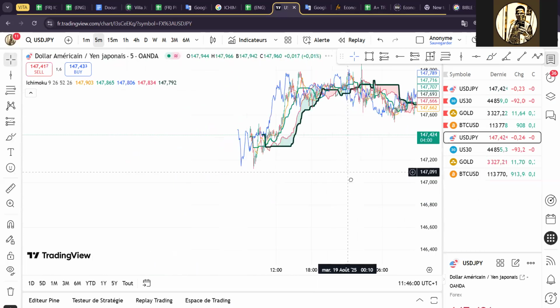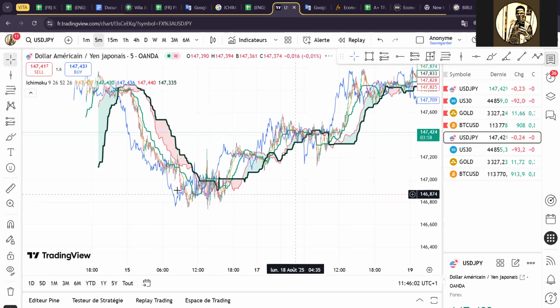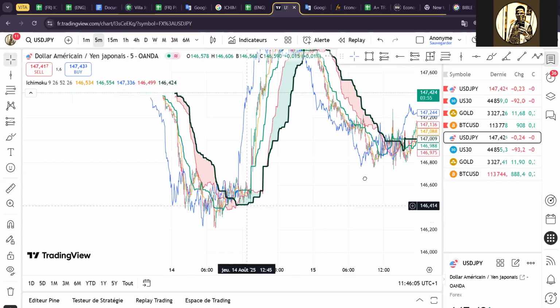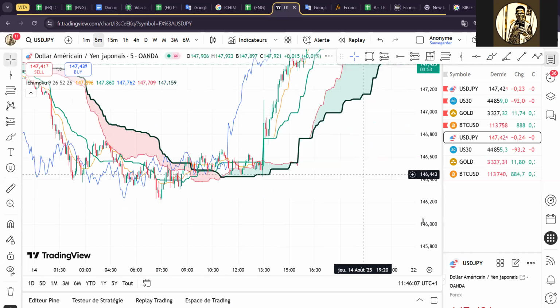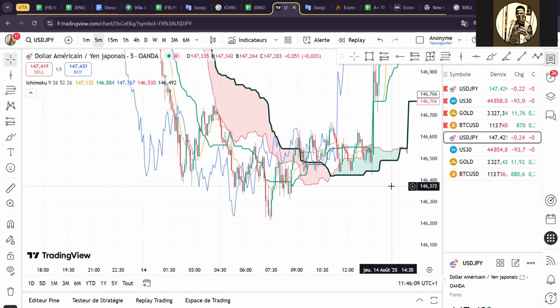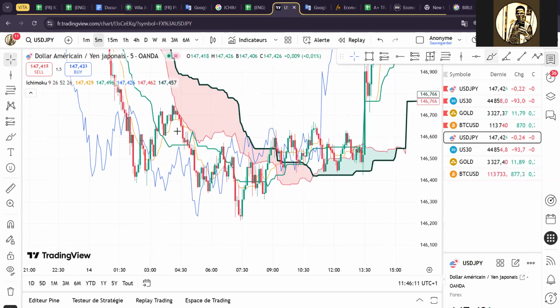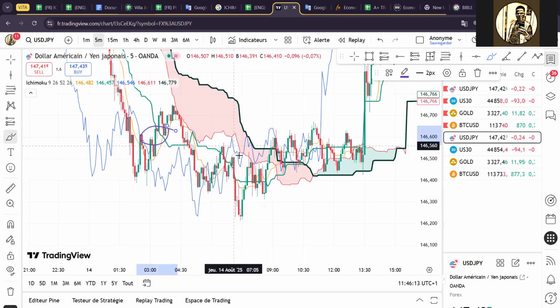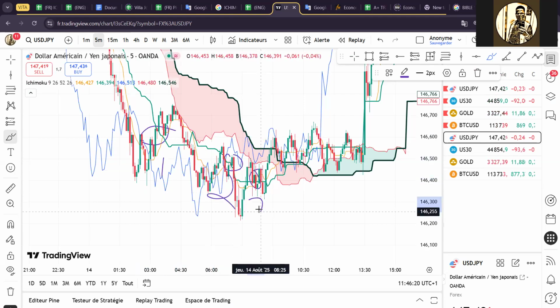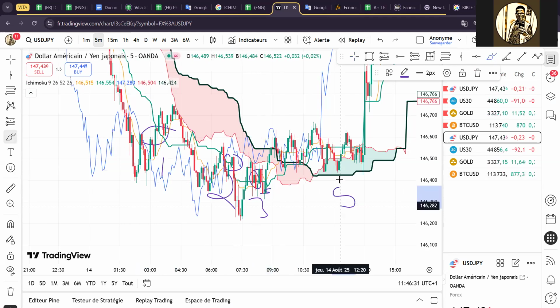It doesn't happen a lot on 5 minutes USD JPY, but it happened here because USD JPY respects volume a lot. So you have 1, 2 here and 3 here on USD JPY, right? For the type of trend that you need to buy, the best time is buying at the 3. But now on Bitcoin, you have the best time at the 5th TK cross.